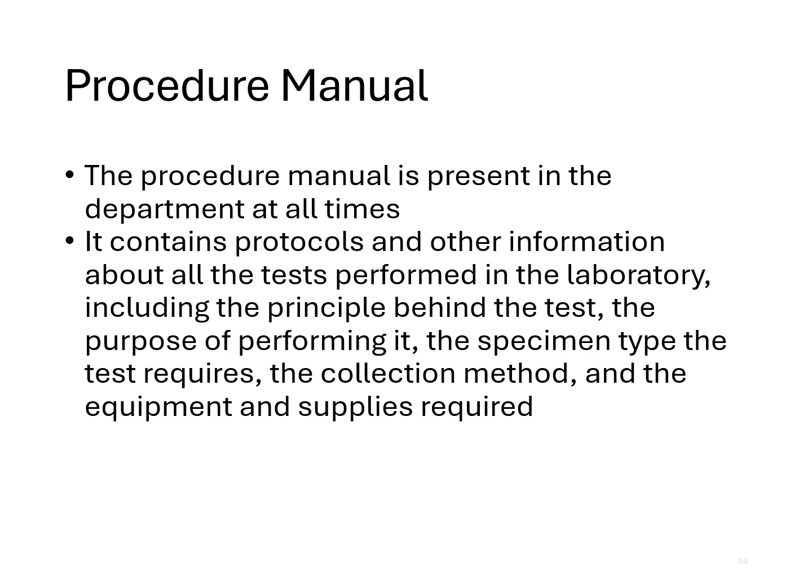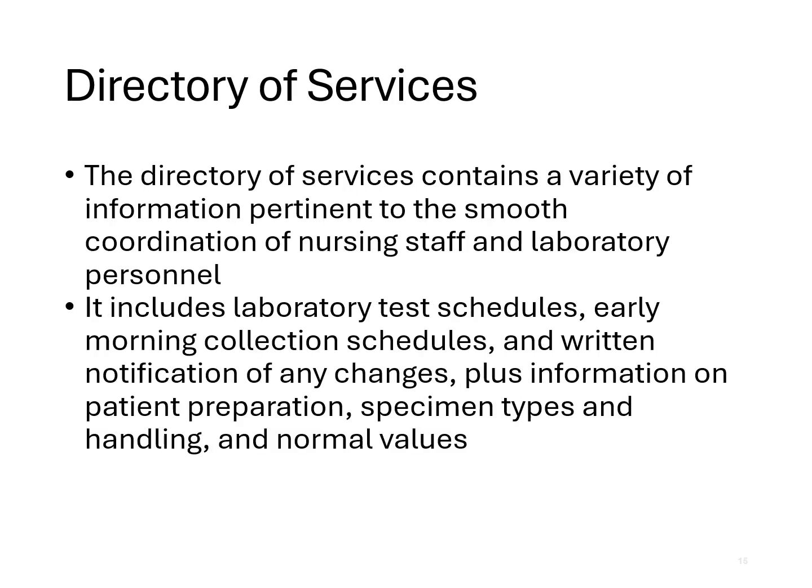Procedure manual. I'm sure you've heard me say this before a few times in different lectures, but the procedure manual is present in the department at all times. Sometimes it's a paper copy, sometimes it's electronic, so just make sure you know where to find yours for your facility. It is going to contain all protocols and other information about all the tests that are performed in the lab, including the principle behind the test, the purpose of performing it, the specimen type that you need to draw, the collection method, and the equipment and supplies that are required as well.